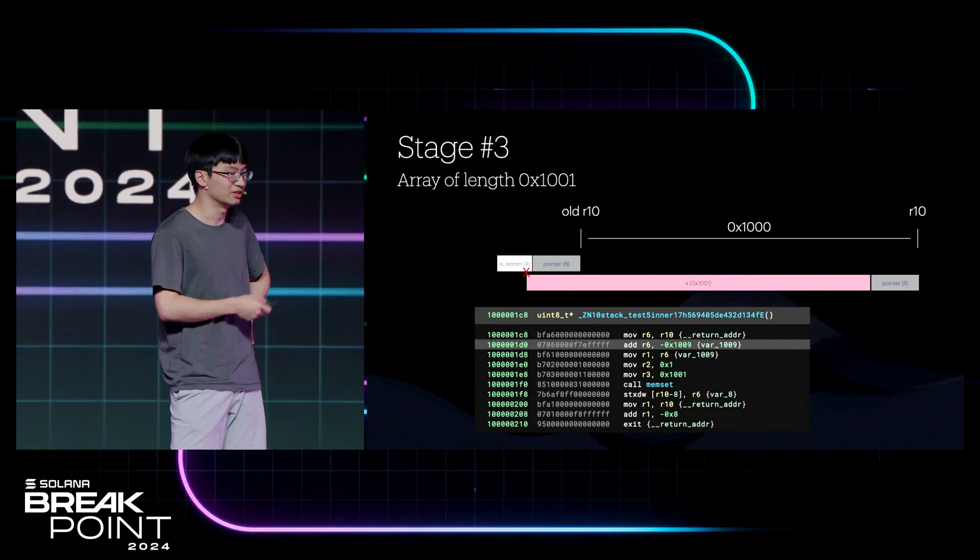This is what is happening under the hood — this is why, in completely safe Rust, we're able to change the value of a previous stack variable. This also explains why it doesn't happen when you do a value of 0x1000: if the buffer was only 0x1000, we overwrite up to the pointer, but importantly we don't overwrite the isAdmin variable. One question you might ask is: are the compiler warnings sufficient? Unfortunately not. Here's an example where you use 0x1000 minus 8 bytes of stack space, and it still causes an overwrite of the isAdmin variable. This talk was only supposed to be five minutes, so this is left as an exercise to the reader — if you can figure this out, I'd be curious to hear your thoughts on why this also fails.